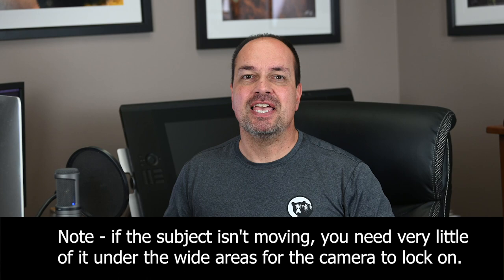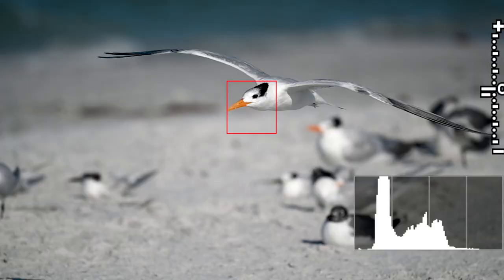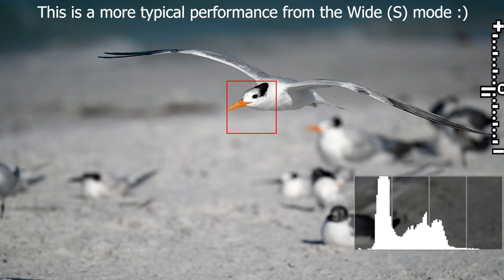In my experience, if the subject is actually smaller than the AF area, you do run the risk of the camera jumping to the background, especially with a moving subject against like a nice contrasty background. In those cases, dynamic often works better since the smaller primary AF point isn't larger than the subject itself. Still, both of the wide modes work fairly well and are definitely my first choice for tracking subjects moving at fast, like bird in flight type speeds.